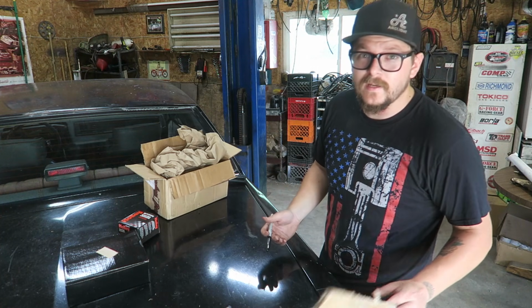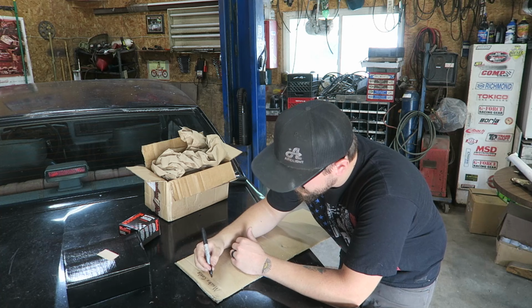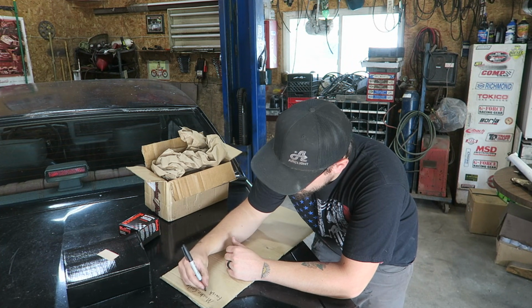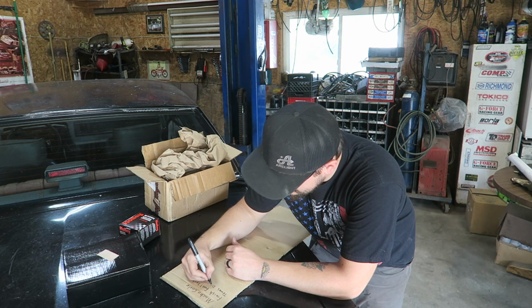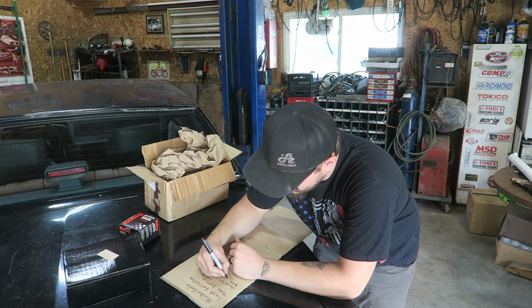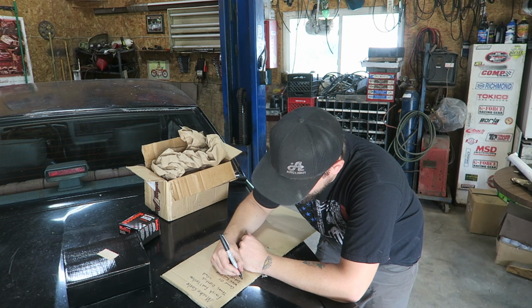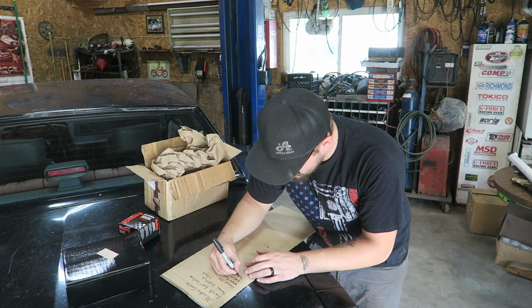So to try to keep track of that, found the cardboard. Macho Carlo. So of all the things that I know there is left to do, got to finish fuel system. Got to get the trans dipstick in and put fluid in it, some gear oil for the rear end, wire up the fuel pump, brakes are good, install shifter, mount radiator, which isn't crucial because I don't have fans on it right now, rad fans.